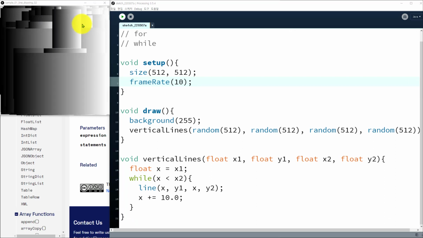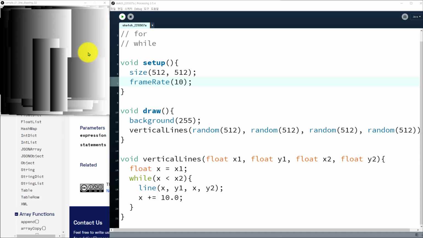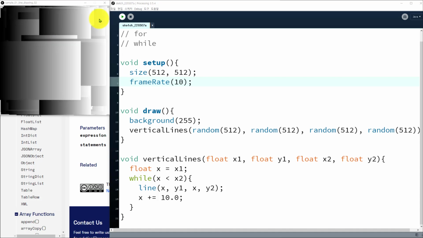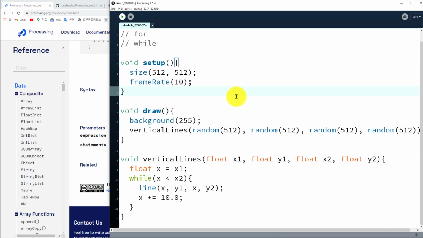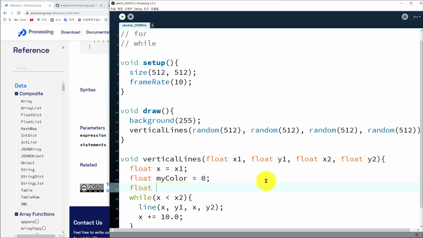Now let's draw this kind of image, giving some gradation to the rectangle area. How to do this? Let's change the vertical lines function here, and we need some more variables. Float myColor will be the stroke color. We initialize it to 0, and float myColorInc should be 255 divided by x2 minus x1.